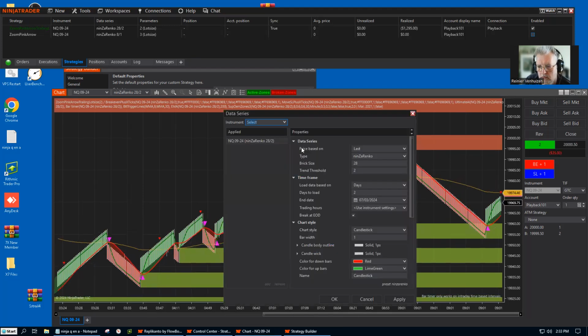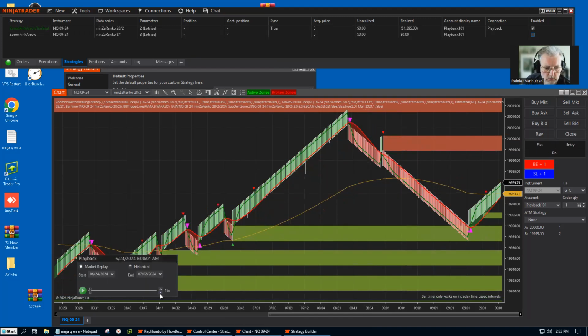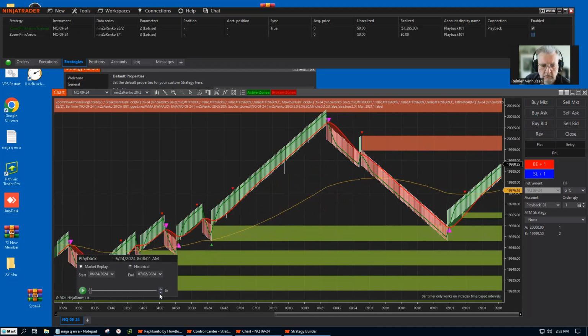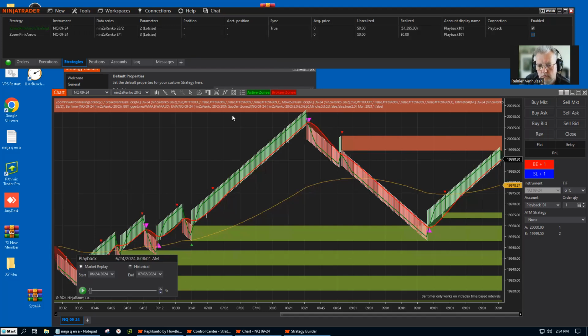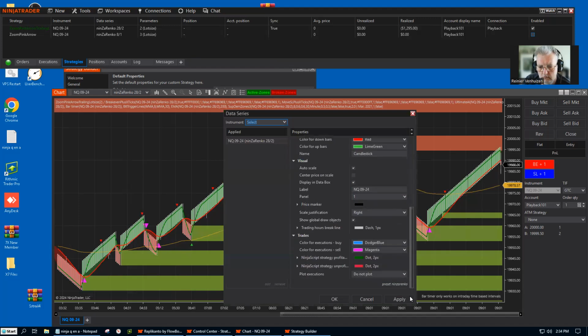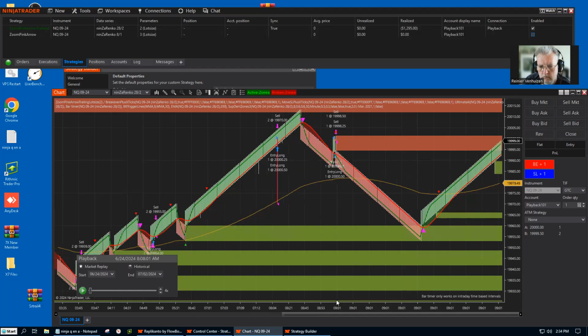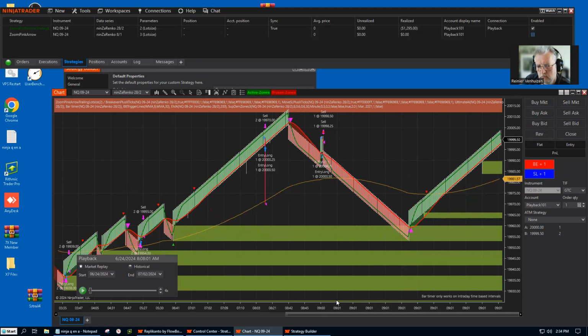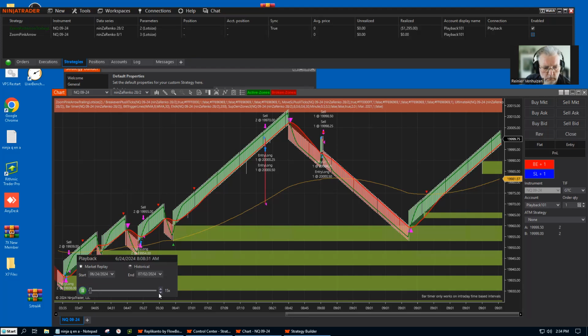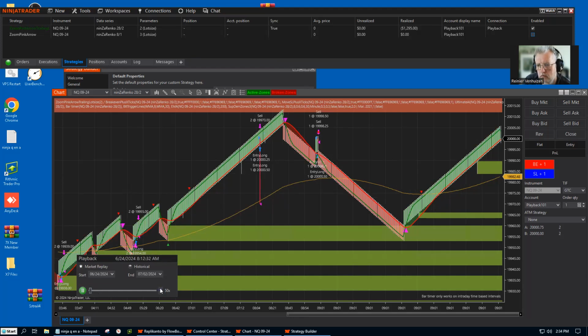Let's go to data series. Oh, so now based on the chart, you can expect a sell again, and then we have to see for the next buy what it is doing.